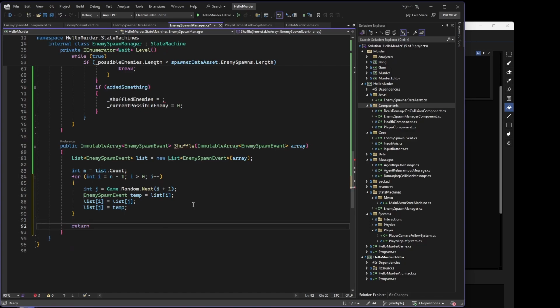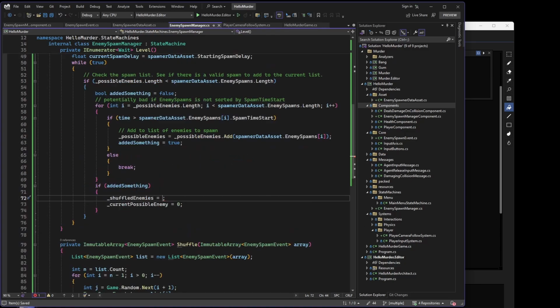Then all we need to do is return this immutable array. We're going to use the create range function to pass it that list. So then we can call our shuffle function here, and we can shuffle the possible enemies like that.